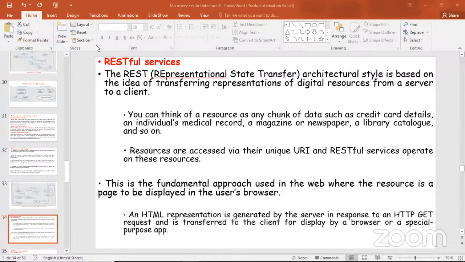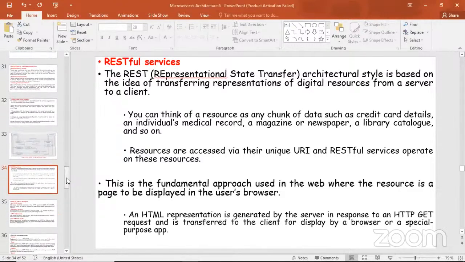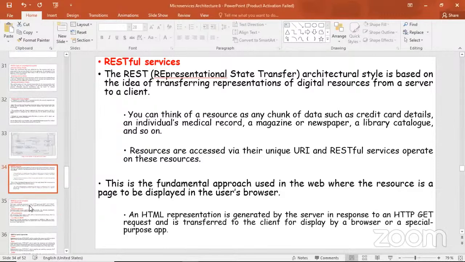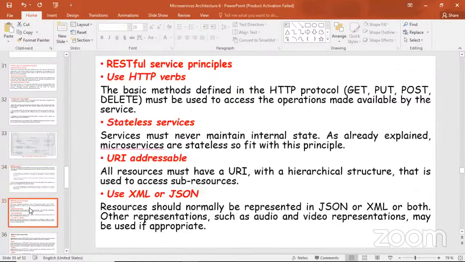Now, an HTML representation is generated by the server in response to an HTTP GET request and is transferred to the client for display by a browser or special purpose app. Sure, you do this all the time. You type maybe www dot Google. So a request is sent, then Google opens for you to search for, probably you're searching for a journal or something.